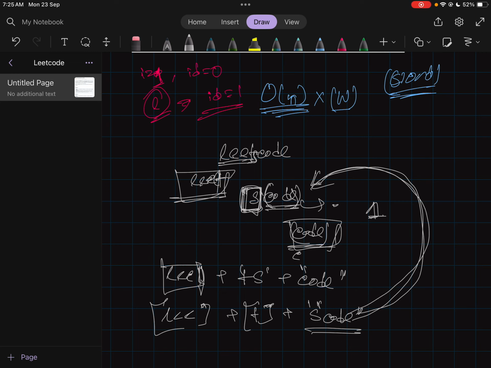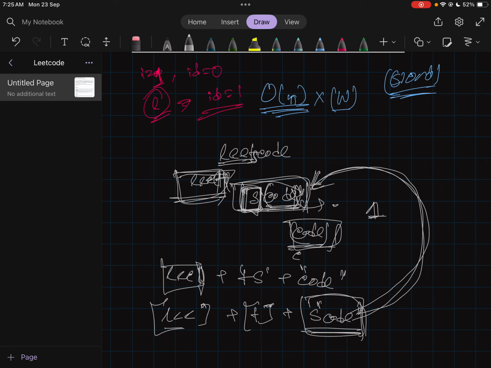When we break this word into leet plus s code, we have already calculated the minimum number of extra characters present in s code, and we already stored that against this. Again we are now going to calculate this, so this will be a duplicacy.